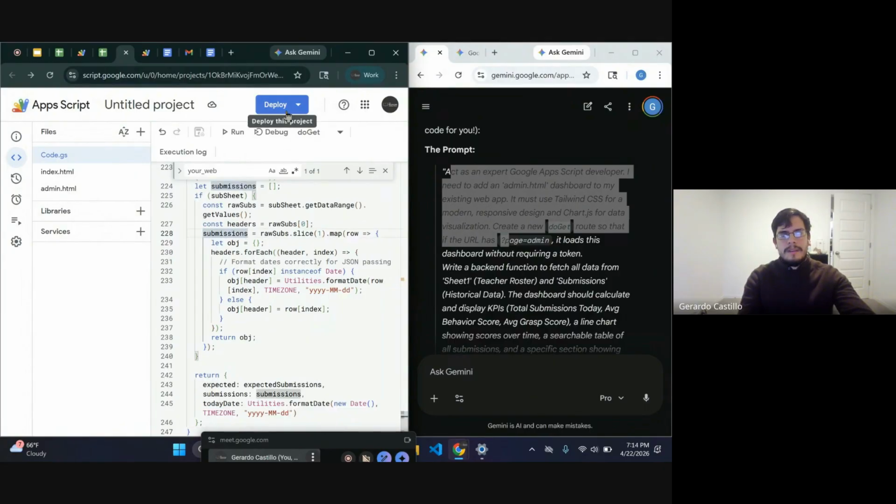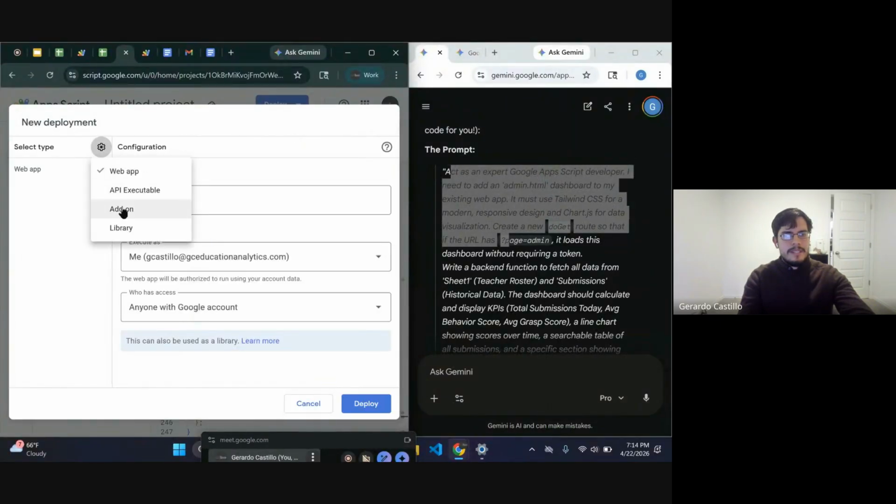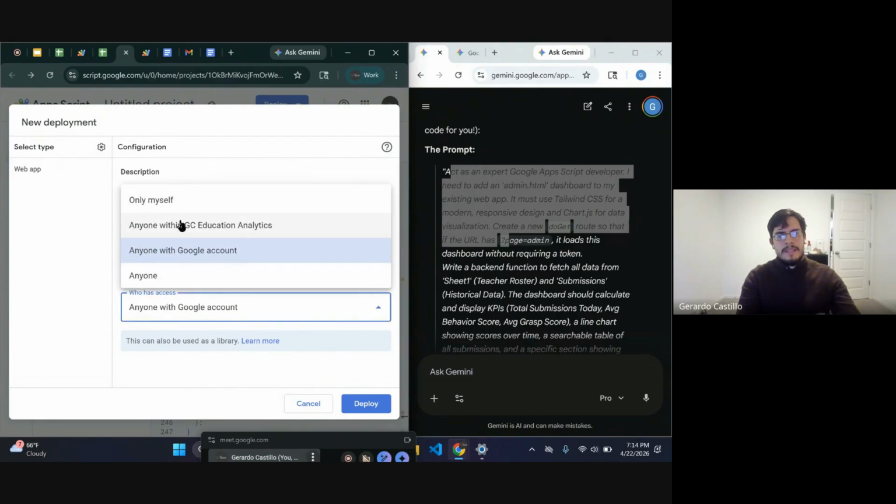So the first time you do it, you're gonna hit deploy, new deployments. You're gonna make sure that it's on a web app. All these other ones are above our use. There's no reason for us to use it. And the most important part, if you're just tuning in, is you're using this thing: anyone within your Google organization, this will say your school as long as you're in your email accounts, Riverdale or whatever school that you're at. Most likely it won't say your school, it'll say the district, but regardless, this is what makes your thing compliant.